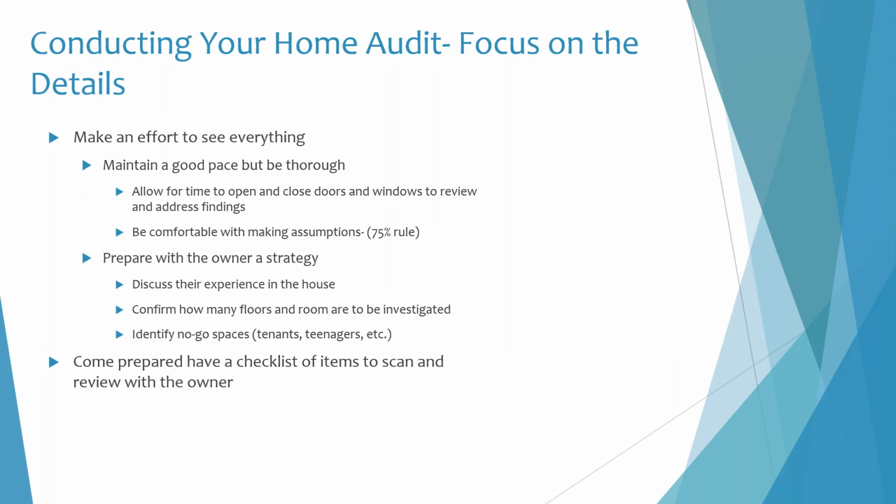When we talk about how we focus on the details, it's important to appreciate the process by which you go through your thermal energy audit. Our experience and the process by which we conduct our thermal energy audits has been refined a fair bit over time. We did originally have a program where we managed things quite a bit differently than our blitz strategy now. And just for the sake of efficiency, we do manage our time quite efficiently within the space. And I would recommend you do the same in your reviews, only so that you can manage how much feedback you're providing to the owners and make sure that you can focus on the measures that are most important to them, in addition to going down the road with larger, more intensive energy retrofits.